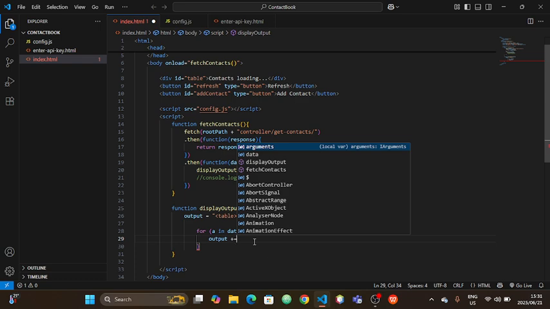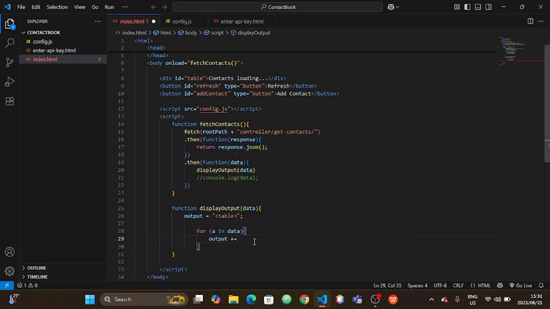Let's look for a backtick on our keyboard. The backtick you see before one.